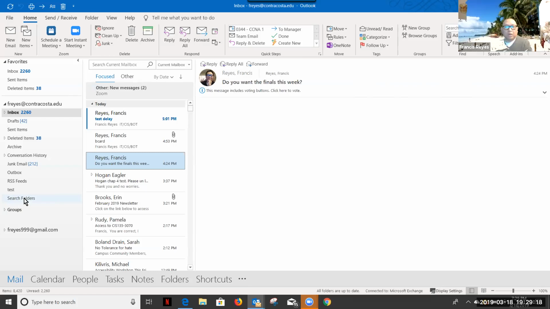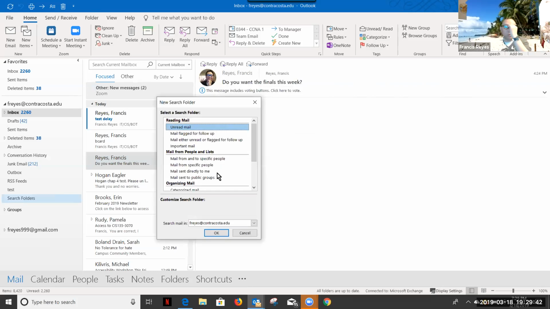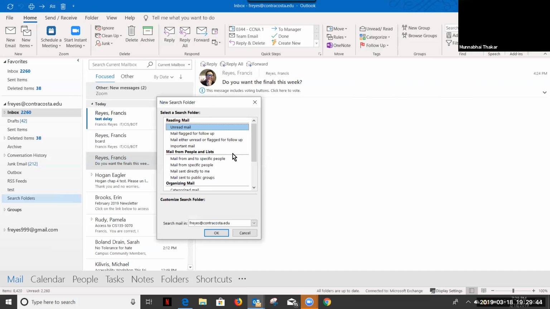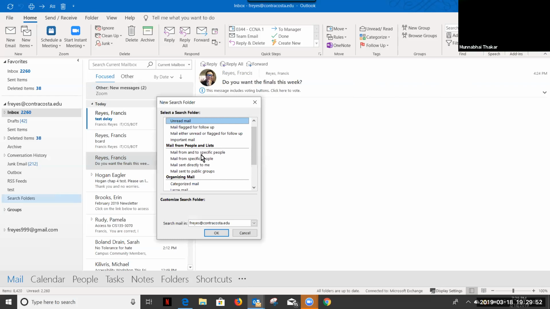What it does basically is it will show emails of a certain criteria. So for instance, right, I wanna see always the emails coming from my boss, right? So I'm gonna right click here, new search folder, and it'll bring you to the new search folder criteria. So I wanted to show mail from specific people, right?